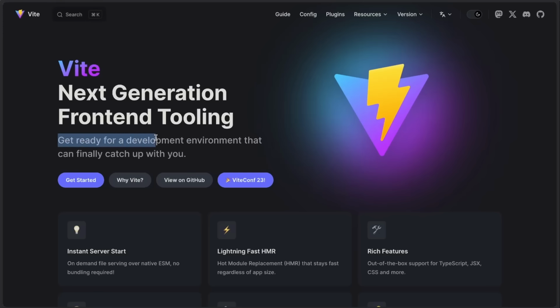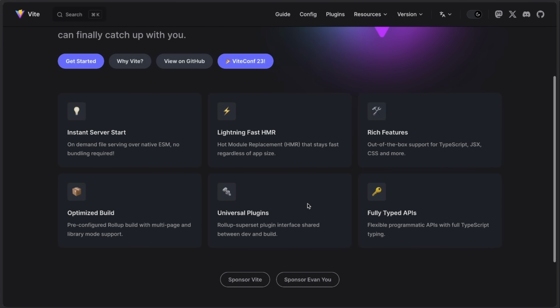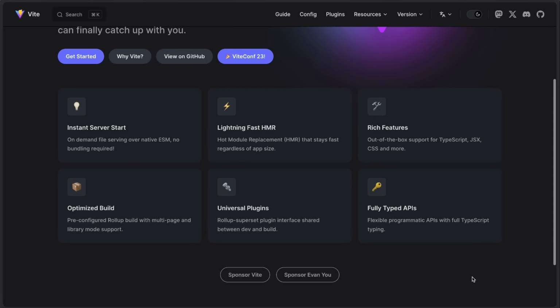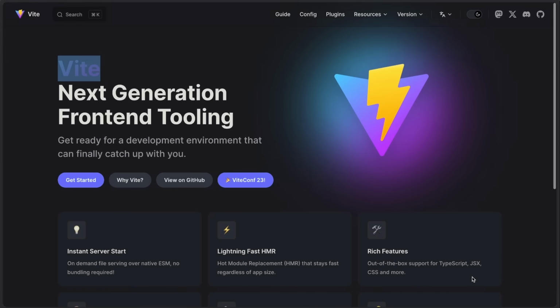To quickly get ready with our development environment, we'll use Vite. It will allow us to quickly spin up a React application with a lot of interesting things provided out of the box, like the instant server start, optimized build, hot module replacement, and more. But of course, if you want to build this project out with another technology like Vue, Angular, or even better, Next.js, I would be more than happy for you to do that. You're going to learn even more by building it in your technology of choice. So with that in mind, we'll use Vite.